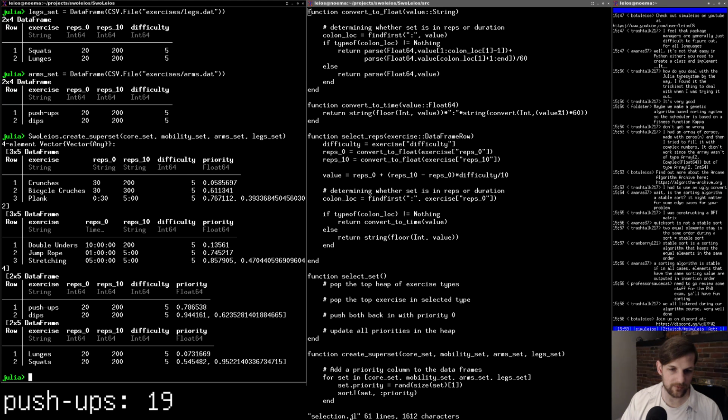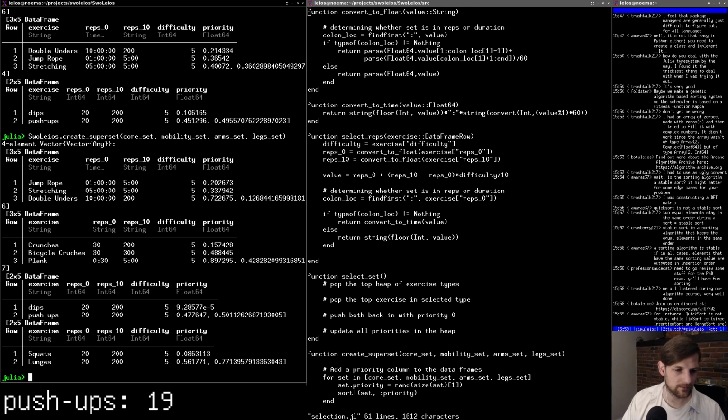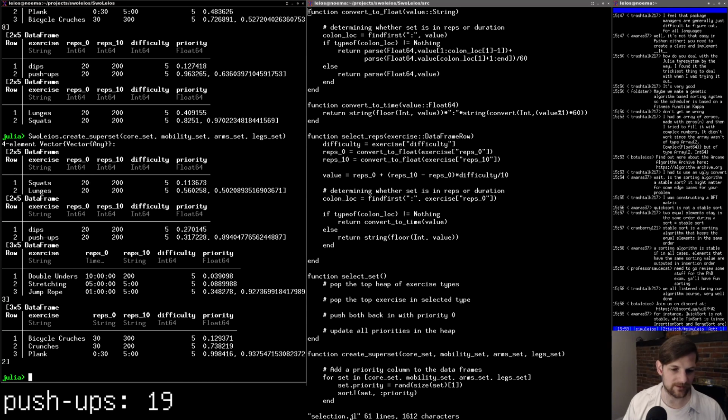It looks like we have priorities associated with each of these, although it is weird that the... Okay, there is something weird. Oh, no, this is actually fine. So the hope is that if we run this again, we get a different set. So let's see what happens. Okay, we are getting something that's kind of different. Perfect. Okay, so it's moving around.